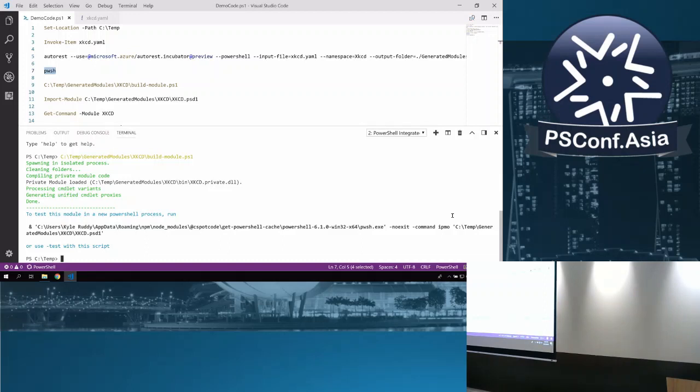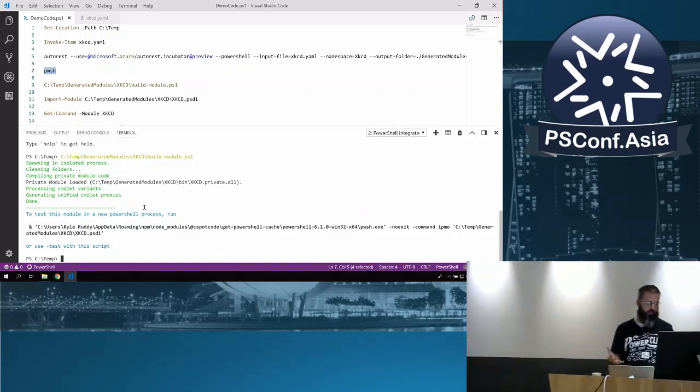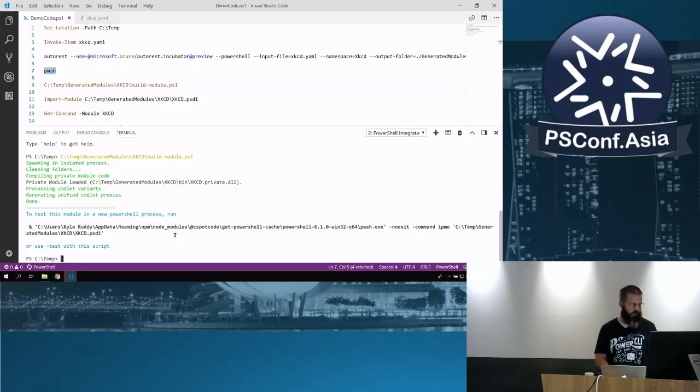All right, so there we go. We've gone through and done the build module. We get a nice little message there at the end saying, hey, you could import your module, it specifies the PSD file for it, and you're all set. So let's go ahead and do that.